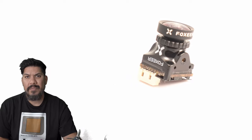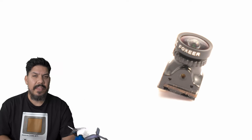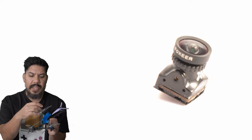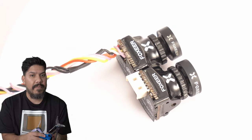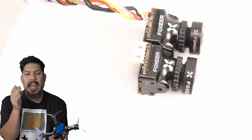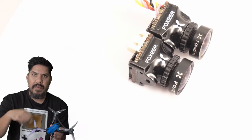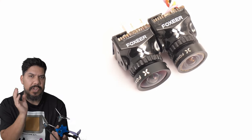There's also a lot of different camera modes on here. There's an auto, a night, a cloudy. Some people really like to mess with those. There is also the option of getting the connector version or the pinned version or pad version. The pad version has a cable that runs out like other nano cameras. I actually like that better. You don't have to fiddle in there, and you have the connector to be able to make those image adjustments directly on here.